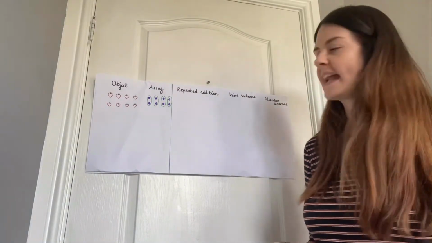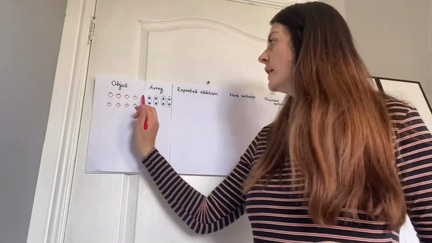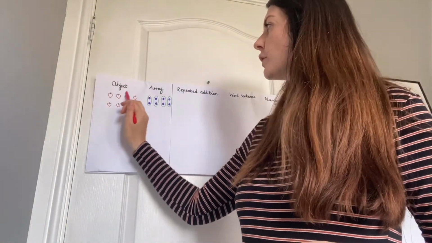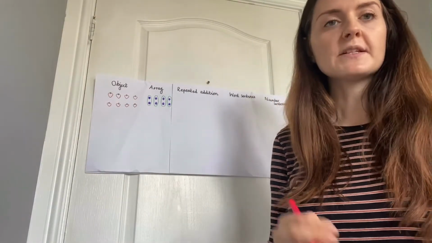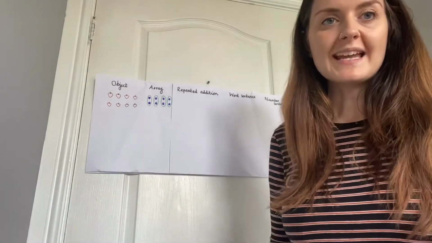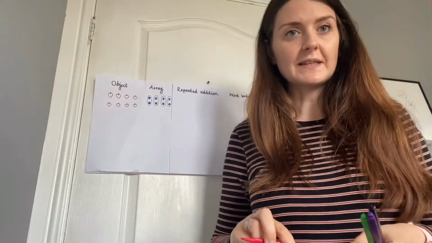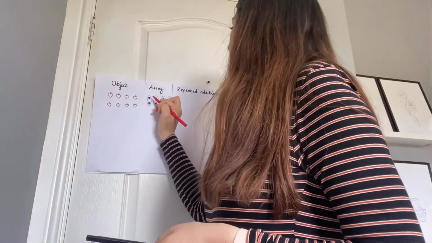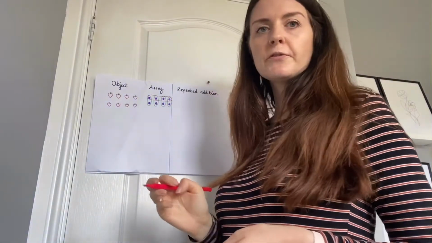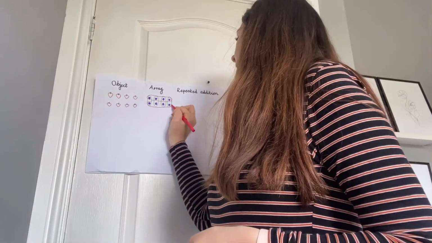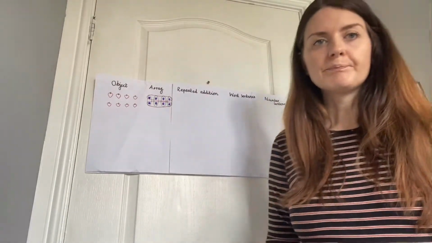But with arrays, there's another way to look at the groups, okay? And some of you might have noticed this before. Some of you might have noticed that there is 4 strawberries in a group and there is 2 groups. And that is also correct, okay? Because there are 2 ways to do multiplications. It's commutative, which means that you can switch the numbers around and it will still give you the same answer. Okay, so I'm going to draw around my groups of 4. There's one group of 4 and there's another group of 4, and we can show that really clearly with our arrays by circling them, okay?